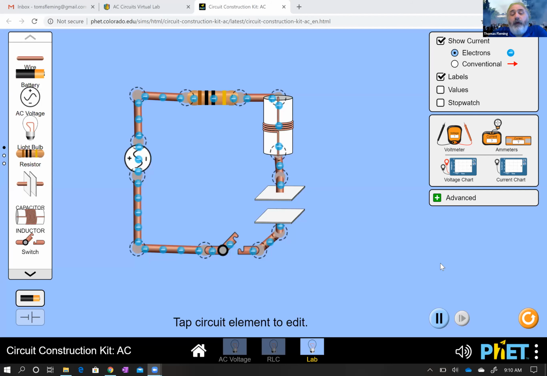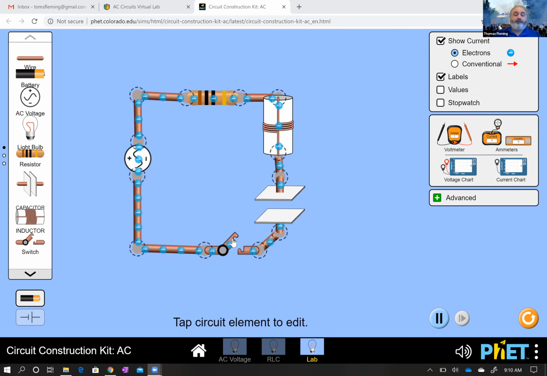So look, here's the AC circuits simulation, and I've built myself a series RLC circuit out of it. Now, one thing you'll probably want to make use of, because the minute that I hook this battery up, I'm going to start charging up my capacitor and inductor, and I'd like to start from a fresh slate every time. In order to make that happen, I installed this little switch here. When I click this switch, it will close it. Right now I have the switch open, so there's no current flowing. Nothing is happening right now. But as soon as I close that switch, stuff's going to happen.